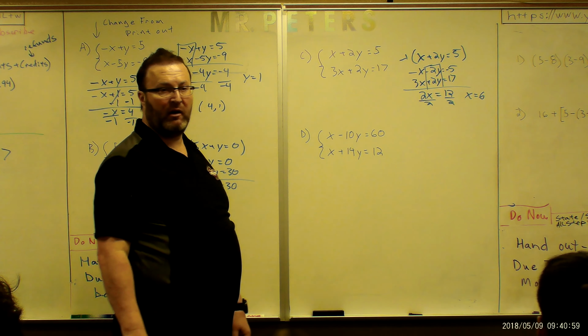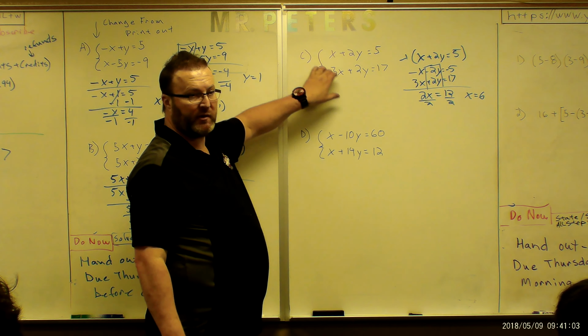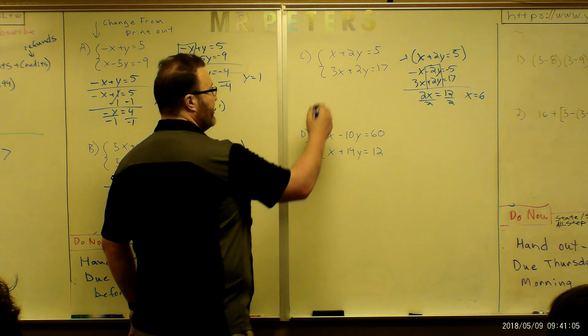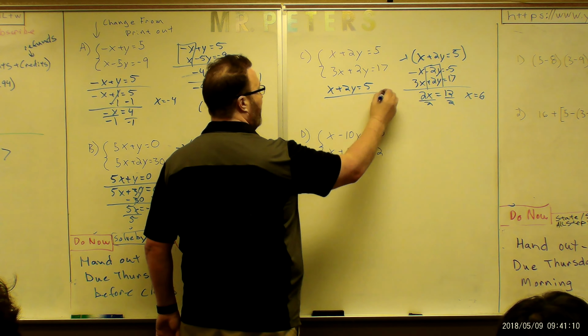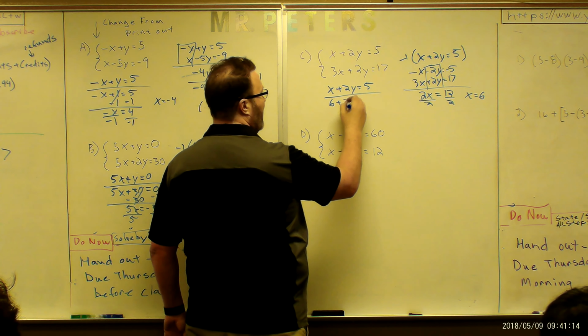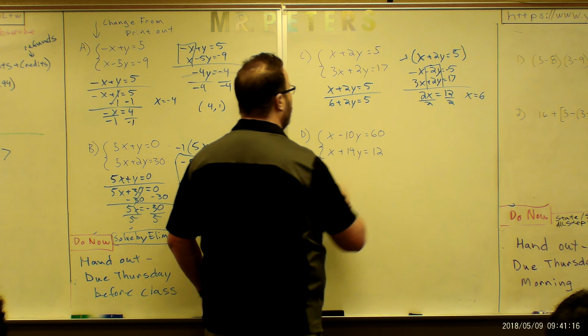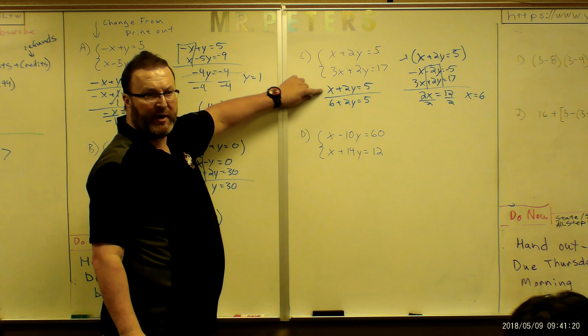I have a question. Does it matter? It doesn't matter as long as we use the unmodified ones. Okay? So let's choose the easiest one. X plus 2y equals 5. They're all lined underneath it. And we're going to enter 6 in here, right? 6 plus 2y equals 5. Now I have a question real quick. What happens if this was a negative x? What do we do here?